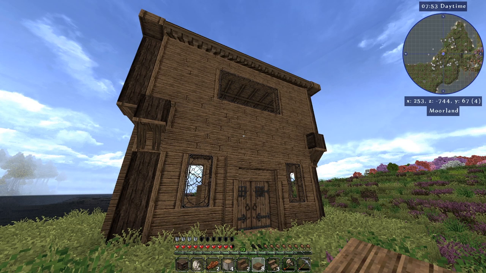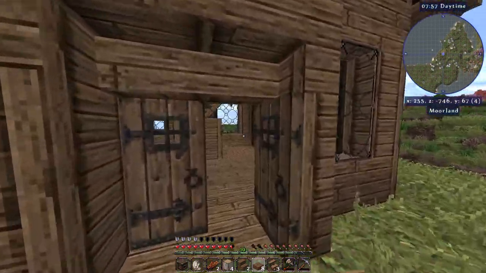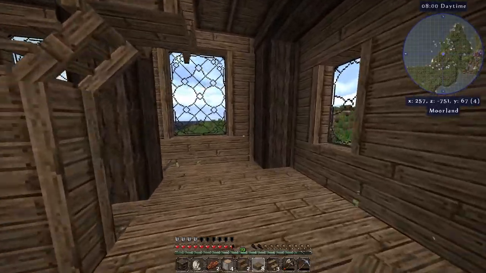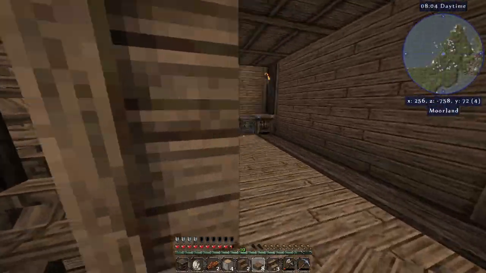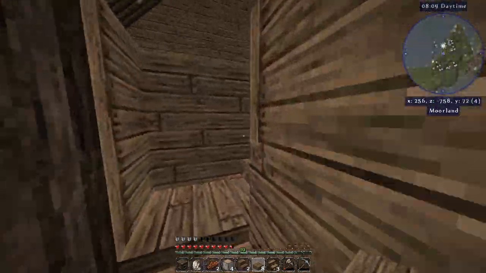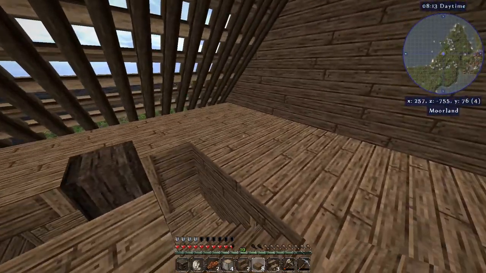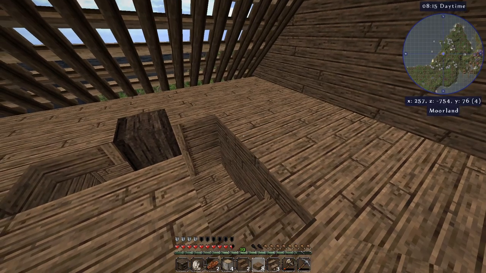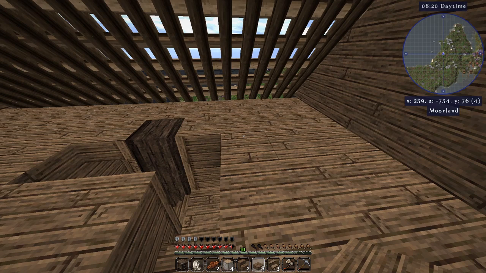Alright, so this is not by any stretch of the imagination a bad looking house. It's just kind of, I don't know, in some ways it kind of looks alright. It's fun to actually build in Conquest Reforged, but it's also incredibly tedious. And while I'm glad that the house is done in that sense, I can start progressing with other things. I'm going to decorate the areas and try to make everything look neatly done.